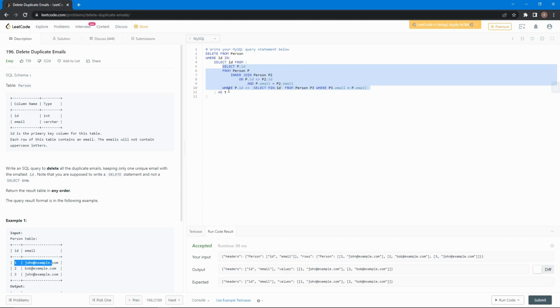But now we're going to filter where the PID, the ID of the originating table, is not the minimum ID for that email. So that would take our table without the where clause where we had this and then this in the same record, and then we had another record where it was this and then this, and it would filter out the first record because the ID would be equal to the minimum. And so we just return the ID of 3 to delete from there.